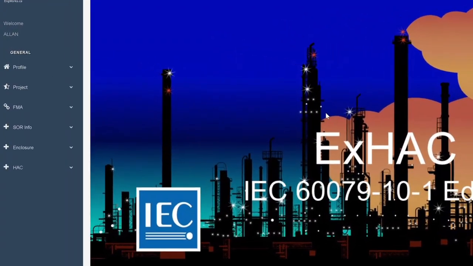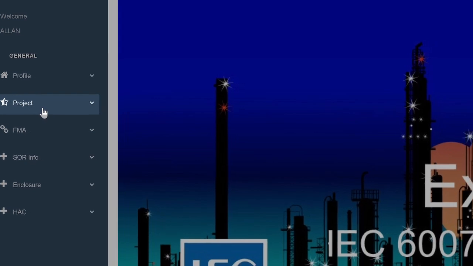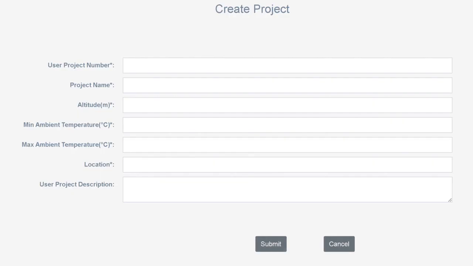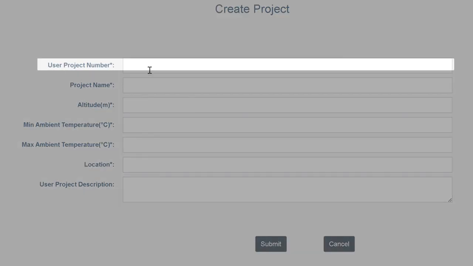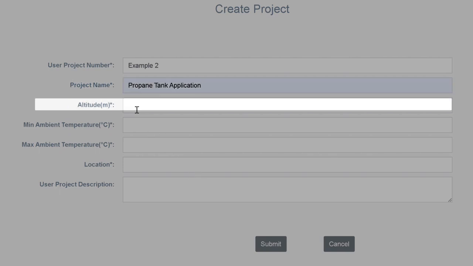To start the hazardous area classification, we first need to define the project. We will assign the project number as example 2 and name and describe it as a propane tank application. The site altitude is 500 meters.